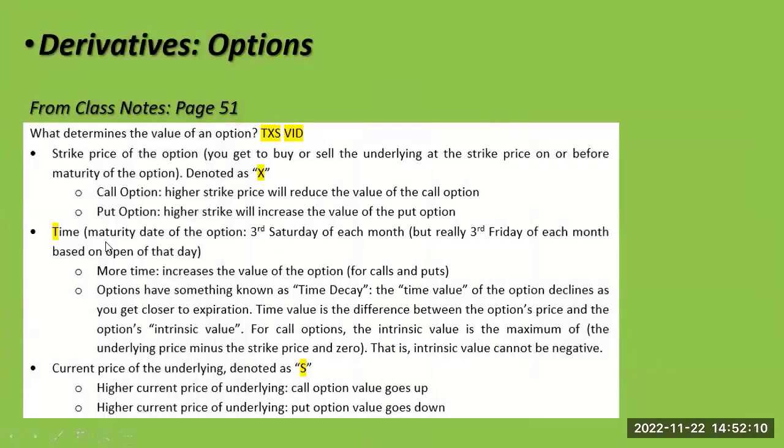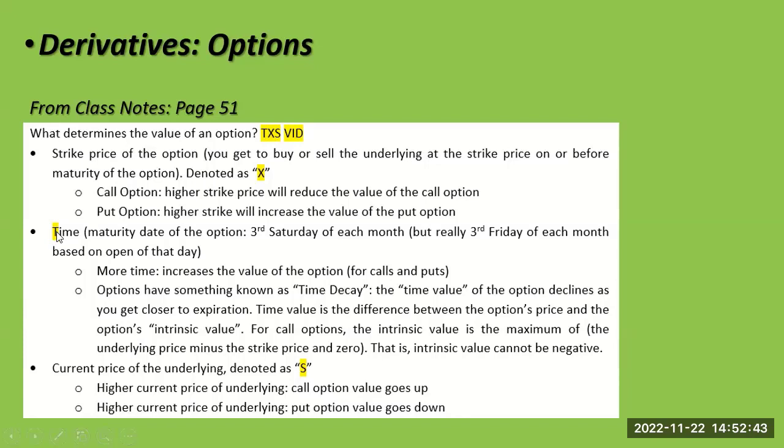So how do you pick your strike? Well, it depends on how confident you are and how much money you want to spend. If you keep raising your call option strike higher and higher, yeah, you get a cheaper call, but the chances of your stock going above that are going to be so low that you're just throwing money away. If you say, hey, it's trading for 77, I want a strike of 80, yeah, you're going to have a good chance of hitting 80 and getting a lot of money, but it's going to cost you a lot to do that. So you have to balance those two. All right, so that's the X.